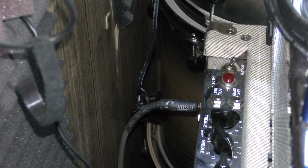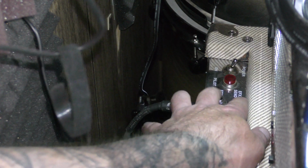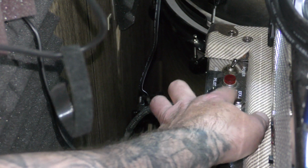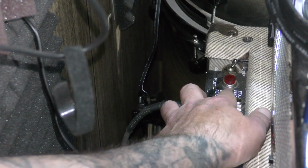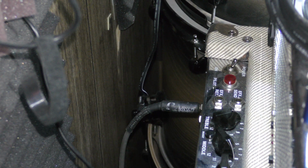Okay, so you can see this is the back of my PB Classic 30. My effects loop is right over here. We've got our send and our return effects loop on this. So what we're going to do first is I'm going to turn this on, plug in, and show you the noisy stuff you get when you turn up just a little bit. My amp isn't too bad, but my buddy's amp is a lot better than this one. So I'm going to show you what it sounds like.